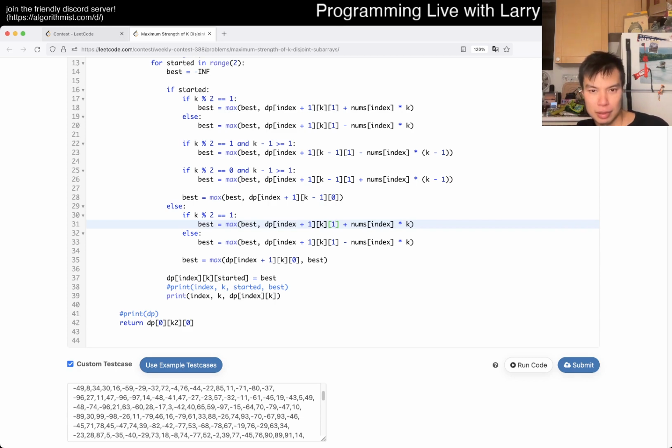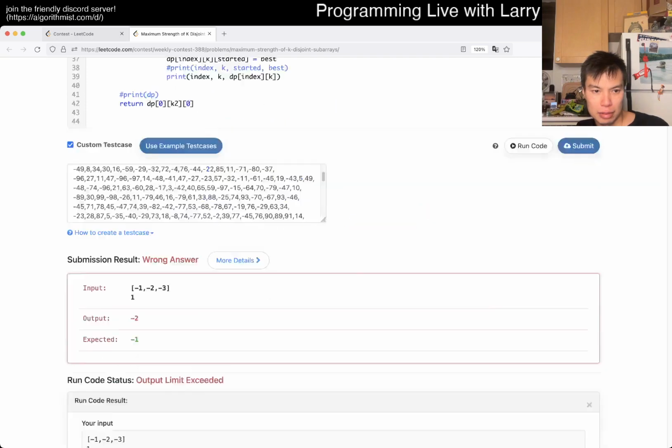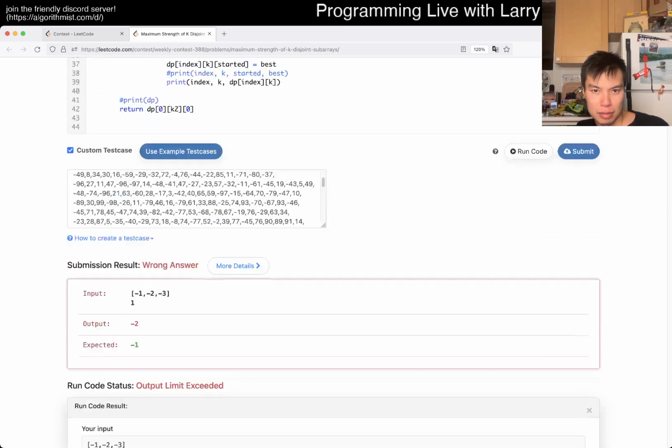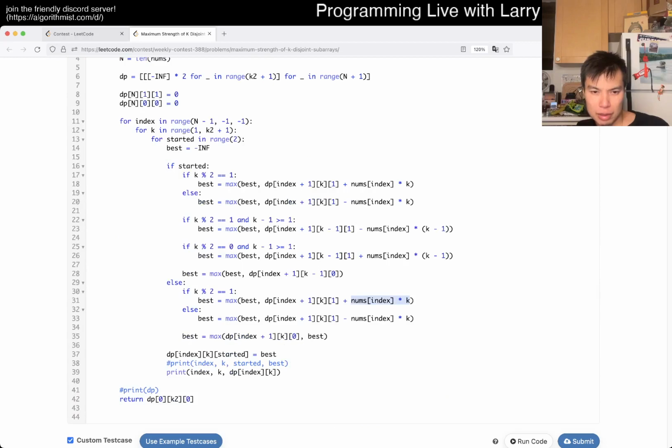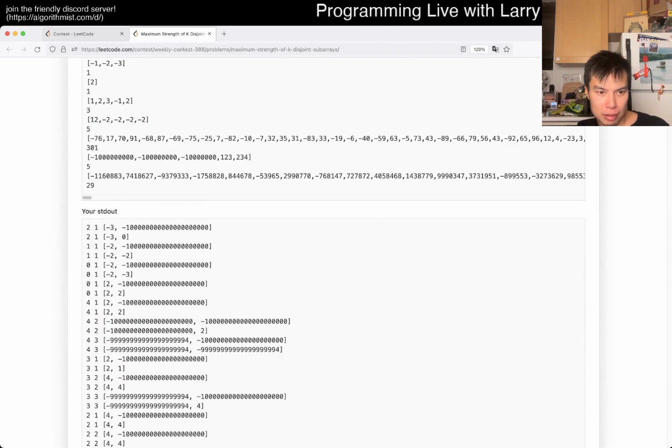Press this thing. What is this? 0, 1, 0 is 1, 1, 1. What's 1, 1, 1? Is -2.